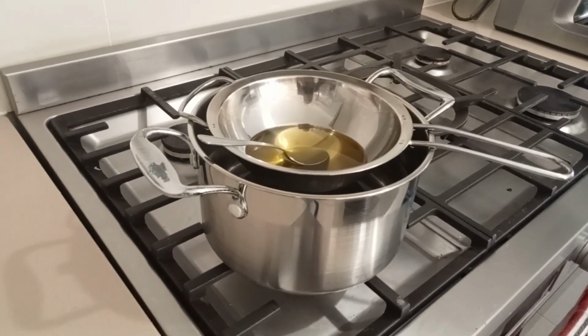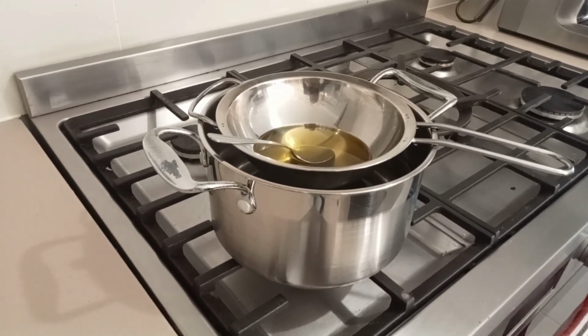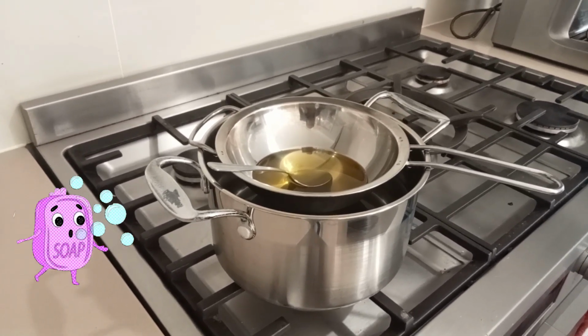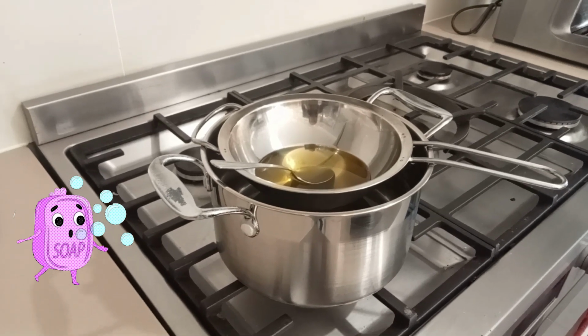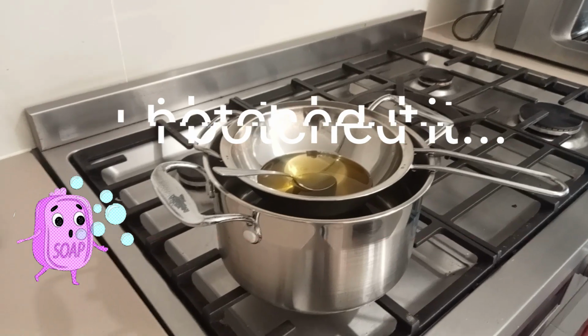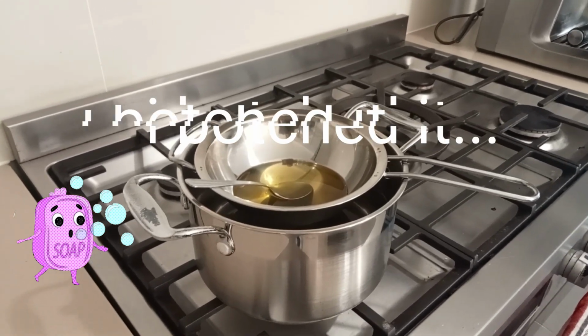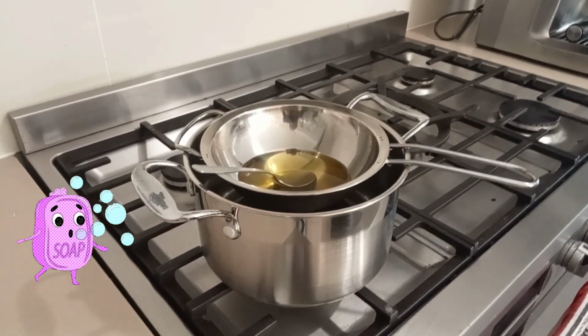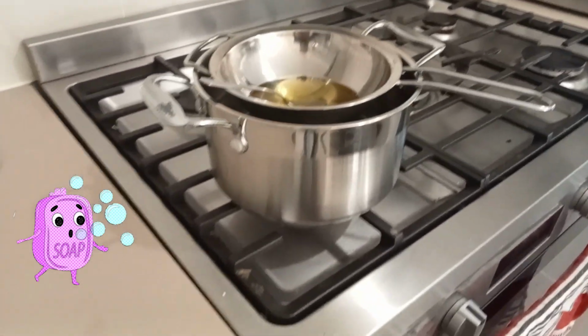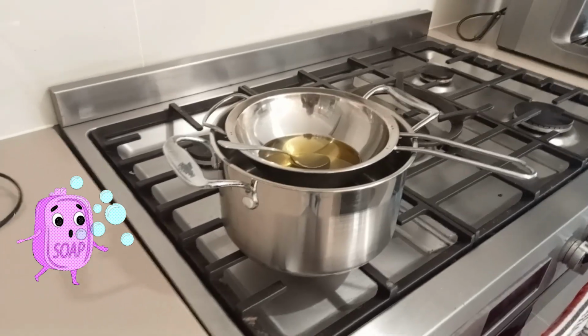I chose to do that because last time I made an olive oil soap, I didn't use any other ingredients except for the olive oil, and it honestly was such a long process to set, and it was really squishy and soft, and I took it out of the mold too soon and it was a disaster. So hopefully the tallow and the shea butter make it a lot better.